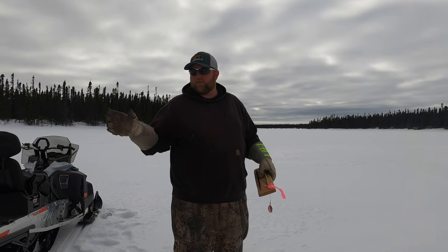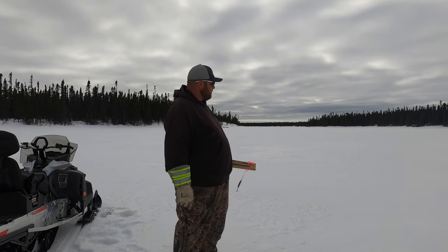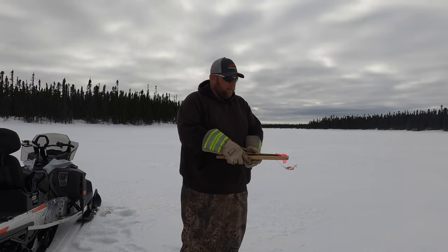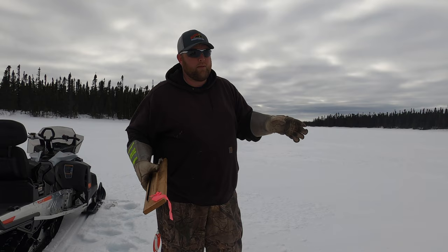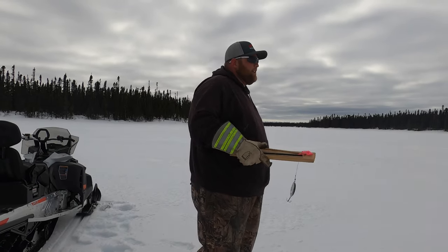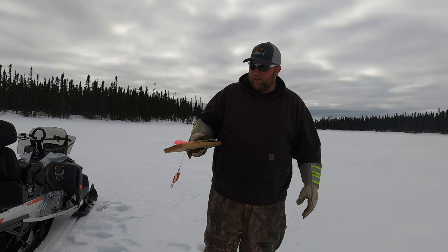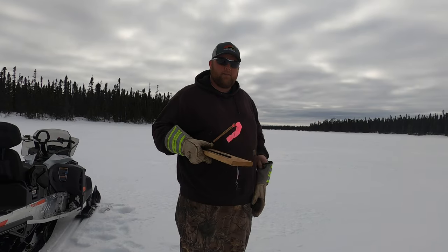What we're going to do today — our holes were all drifted over from a bit of snow while we were gone. We couldn't really find them that well, so we're going to drill two holes here in the same general area and I'm going to go a couple hundred yards north up the lake a bit farther. Tony got it down to a science — he's got a GPS coordinate in his head right where to put the hole — so I'm just going to drill until I find it. We'll put two tip-ups here that we can still see from the cabin when we go back for a barbecue for the evening.